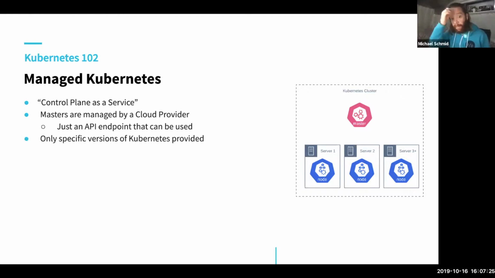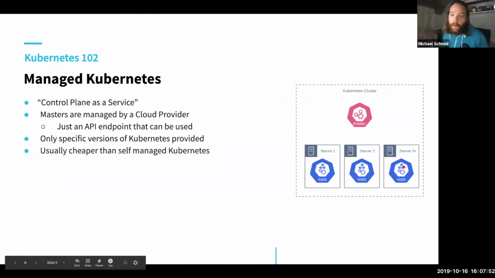Important to note, though, is that because they manage it, they only provide specific versions of Kubernetes. So that can be an issue if you want to stay on a specific version, and they might actually force you to upgrade. Of course, because they take over some responsibility for you, you need to think about what that all means. And usually it is cheaper than a self-managed Kubernetes because you actually only run these nodes, while the masters themselves, the VMs, you don't pay for anymore. Some providers still charge you a little bit, others make it completely free. It depends a bit, but overall, it's probably cheaper to do this.